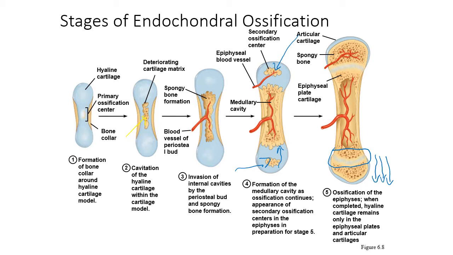In order to make sure that in the end we have a bone that has the same shape, we're also going to have to grow the bone outward. So we're going to have to do what's called some appositional growth as well. That's going to expand the width of the bone, as well as growing it additionally in length at the same time.